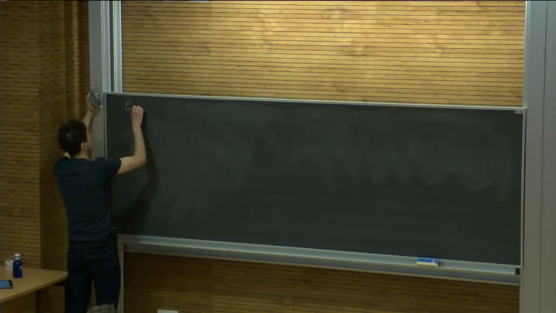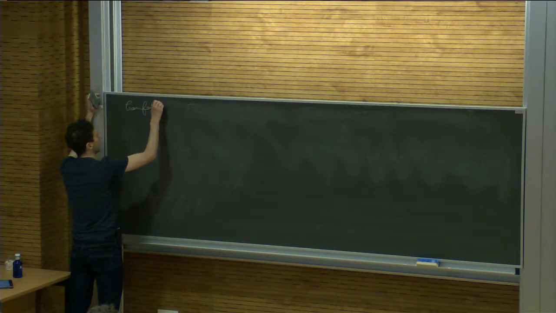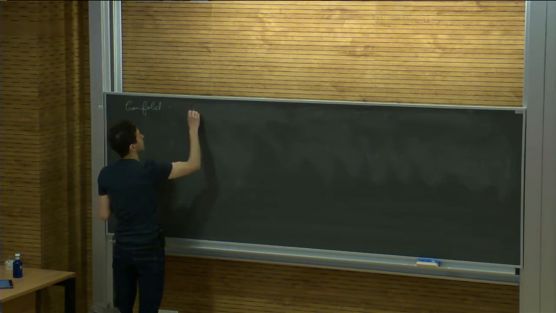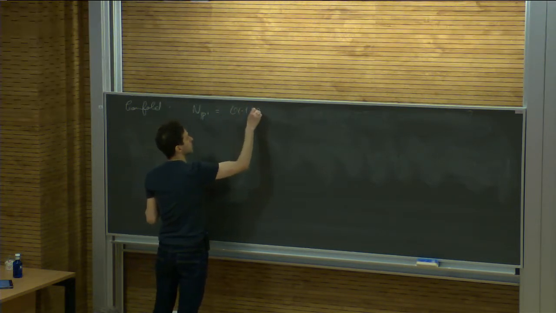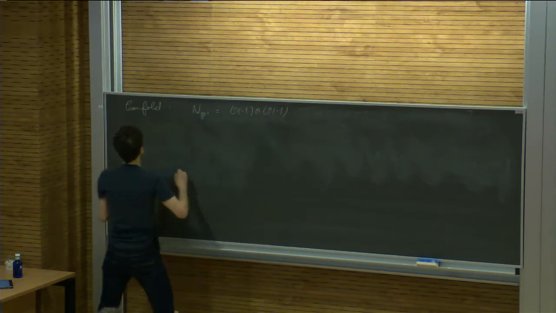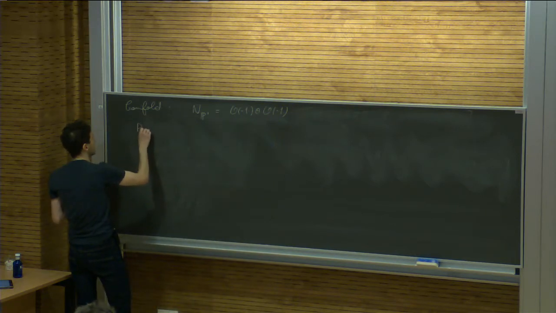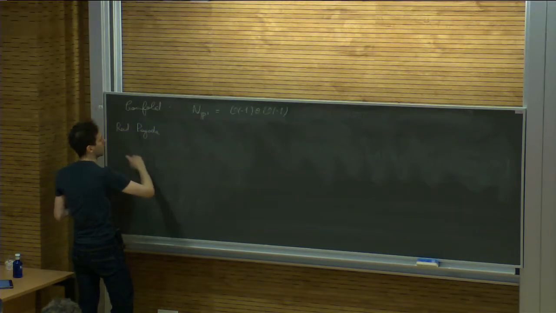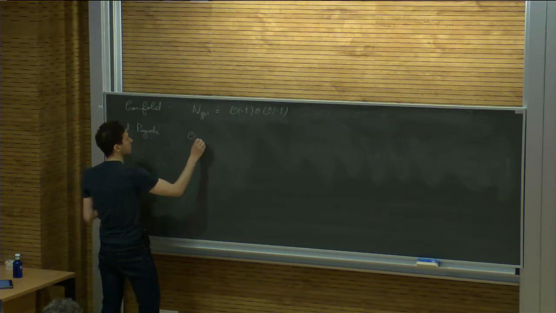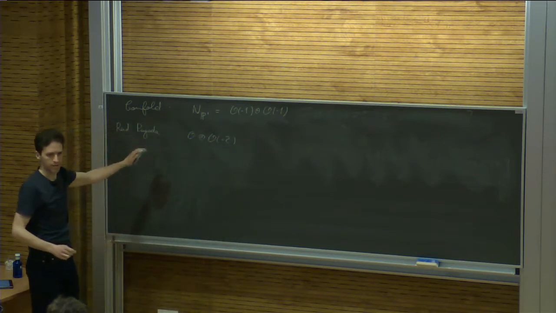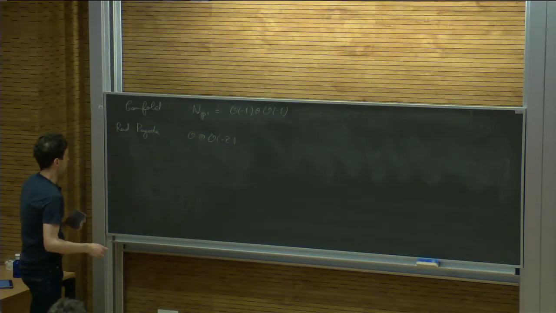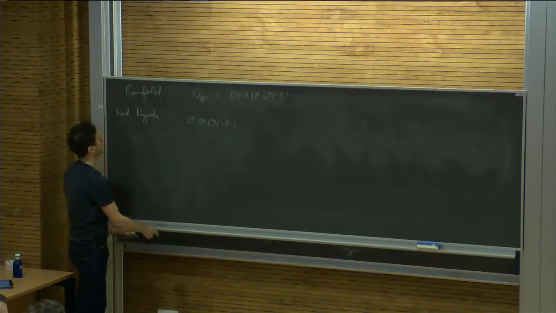So I should say a few things about it. The conifold that you know, the exceptional P1 has as its normal bundle O(-1) plus O(-1). And in fact, not only the conifold, but the so-called Reid's pagoda. Reid's pagoda has normal bundle O plus O(-2). This is another infinite family of floppable threefolds.